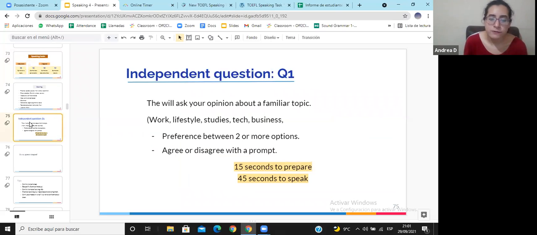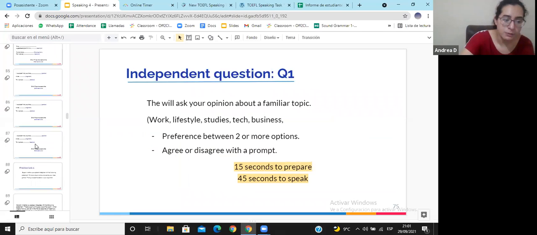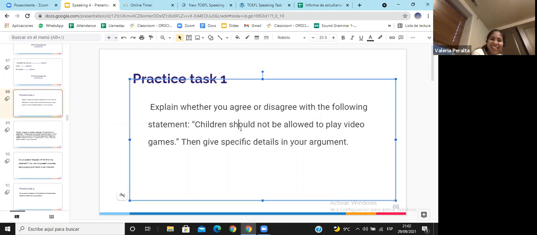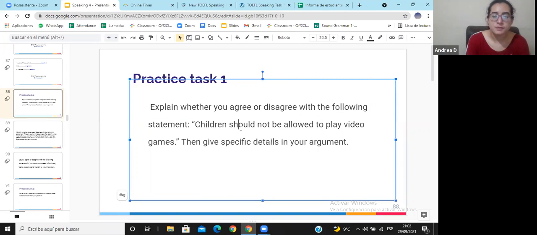So today we'll start with the first one. You know what to do here. You got the question. You read it. It's on your opinion, your preferences. You get 15 seconds to prepare and then 45 seconds to speak and answer the question. That okay? You remember? Yeah, kind of. Okay. So here's the first one. This one says, agree or disagree? Children should not be allowed to play video games. So do you agree with that statement? We'll have 15 to prepare.